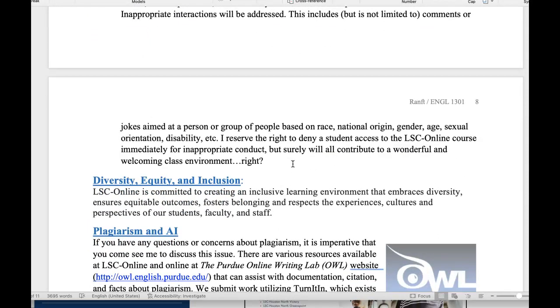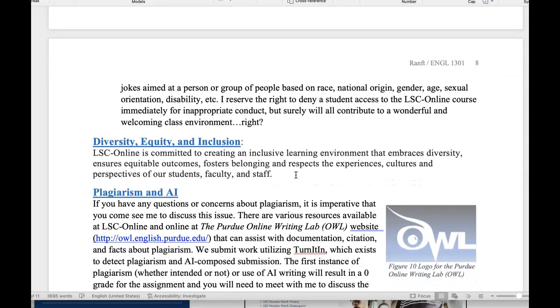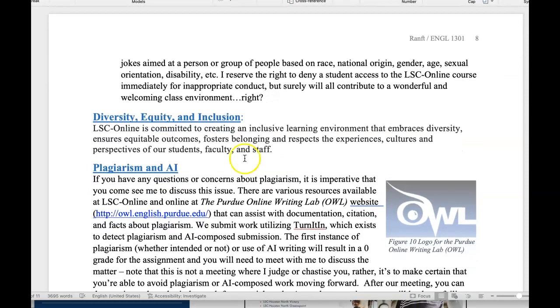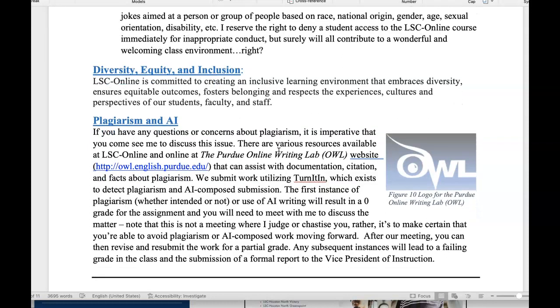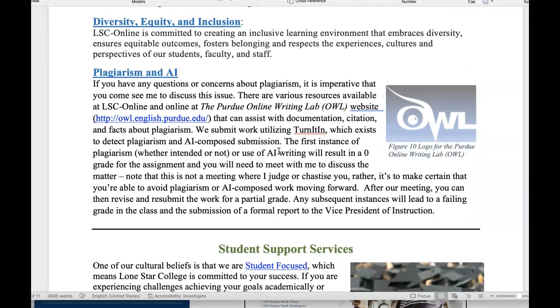If there are any inappropriate discussions or anything that is shared, please make sure you're letting me know and I will handle that immediately. That's not something I want in our class. I want our class to be a space where we feel comfortable. Okay, and that's why we also have some notes about diversity, equity, and inclusion, and that's going straight back to respect, right? There is a section on plagiarism, which by this point in college, we should know, even if we're brand new to college, plagiarism is something that we should be familiar with. But if you're not, or if you need a refresher, click on this link here.